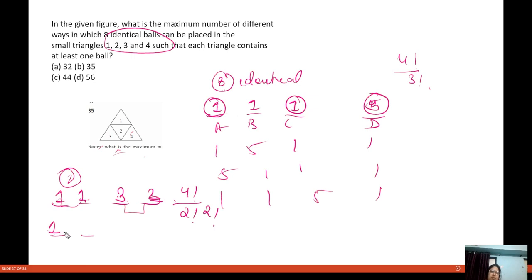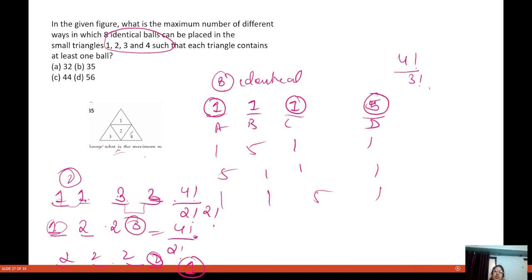Another case is where there is only one ball we are having. Okay, one ball we are having. So one place we can put two, another place let us put two only. So two plus two four, four plus one five. Another place we can put three here. So this can be done in how many ways? Factorial 4 divided by factorial 2 ways, and the next case we are having is that no one is 1, so everybody will have to be 2. So this can be done in only one way.